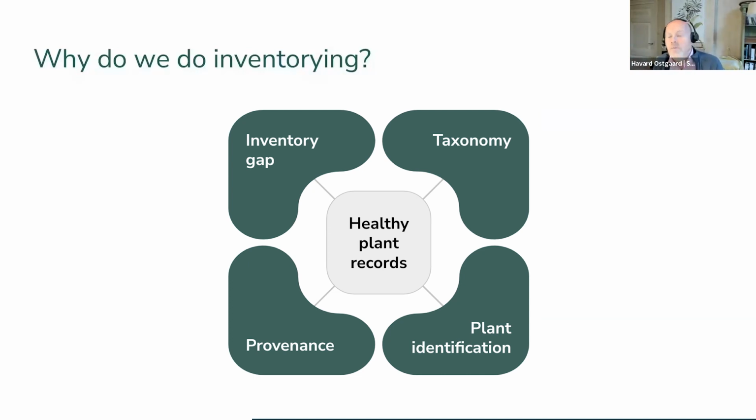And that's also why what we've focused on, a lot of the gardens we work with today are gardens with a big inventory gap. And we want to help them to get that gap smaller so they can then focus on the other parts of the collection as well, and make the plant records more useful to inform their mission.